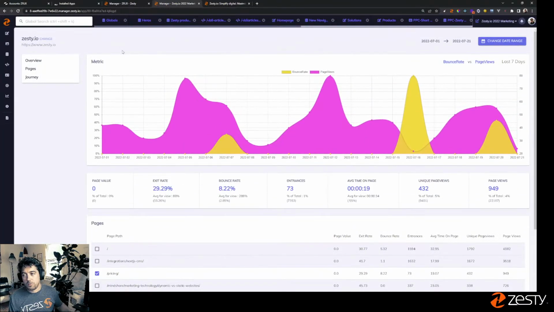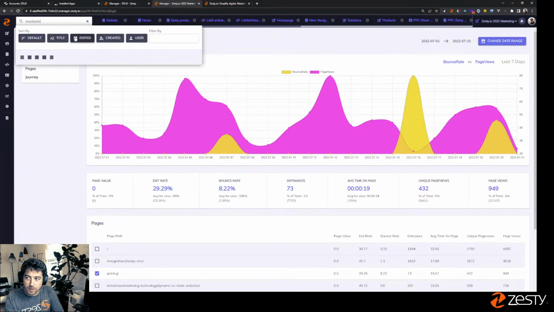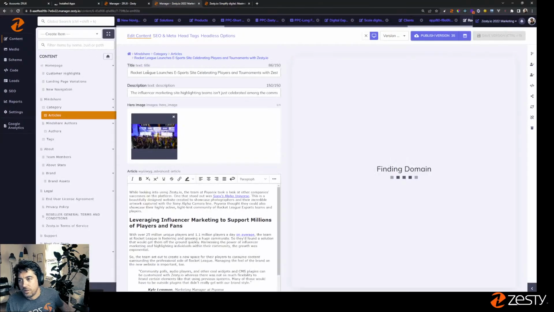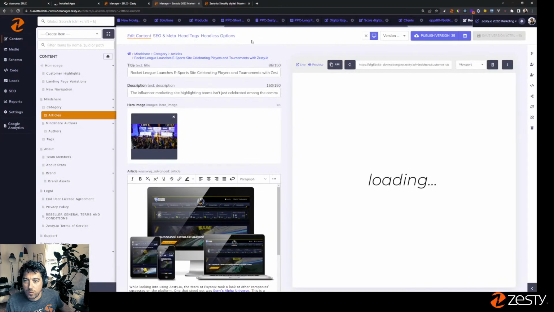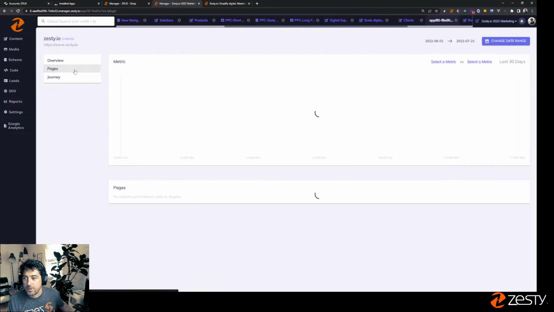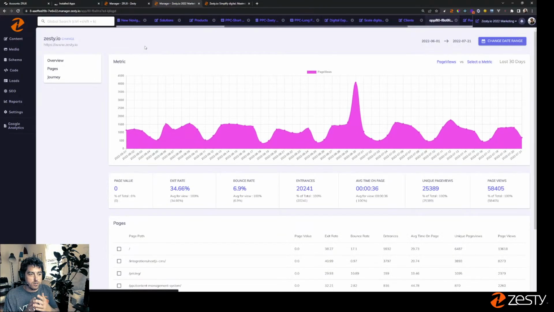Right now what's coming is a change to this where you can search any page, like how you could search over here. I could search like marketing, and whatever page I get in Zesty would show up in this application. This is going to load this particular page, but what I'm showing is that this particular page will be searchable inside of this application, and you're going to be able to contextually look at pages you build in Zesty and pull Google Analytics data just for that page in this Explorer, and you'll be able to look at the different stats and compare the stats.